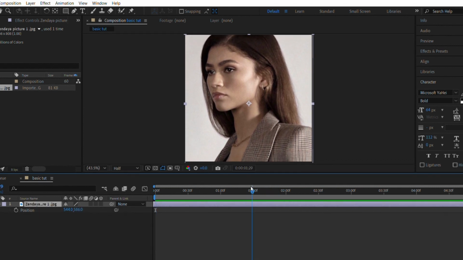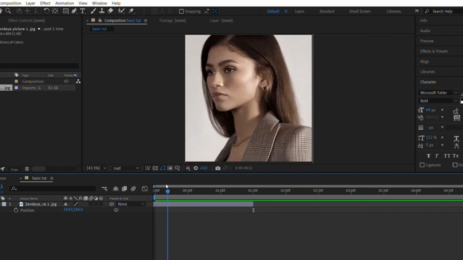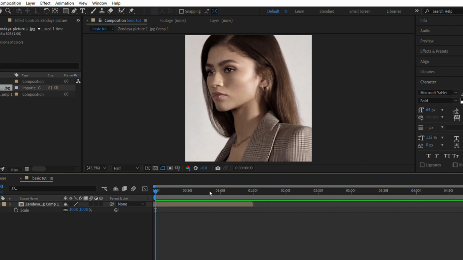And because this clip is too long, I will use Ctrl-Shift-D on my keyboard to cut the clip where I want it to end and delete the rest with the Delete key. Now I will pre-compose my clip by right-clicking it and pressing pre-compose, which will give you two boxes. Just select the second one. Basically what this does is generate your clip almost as a new clip, so when I change its position again while editing the rest, the excess of the photo won't be in my way.